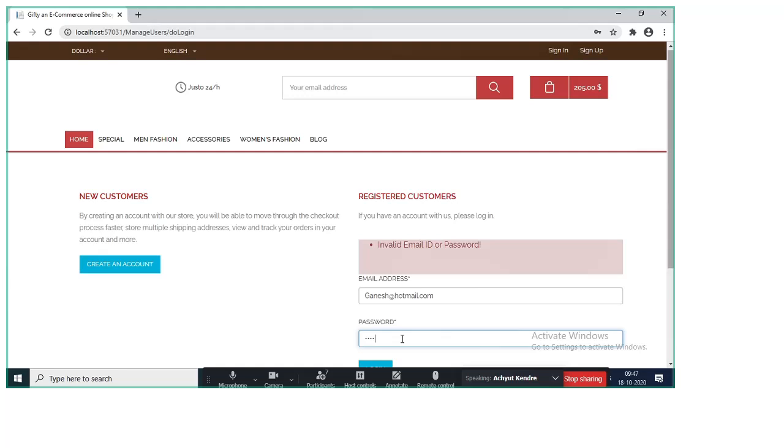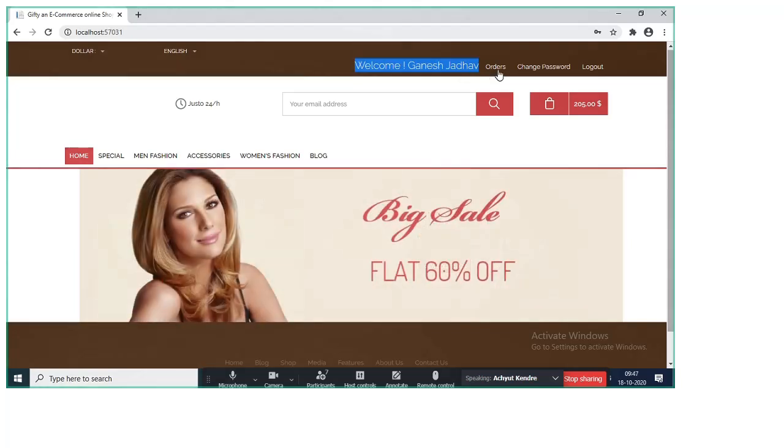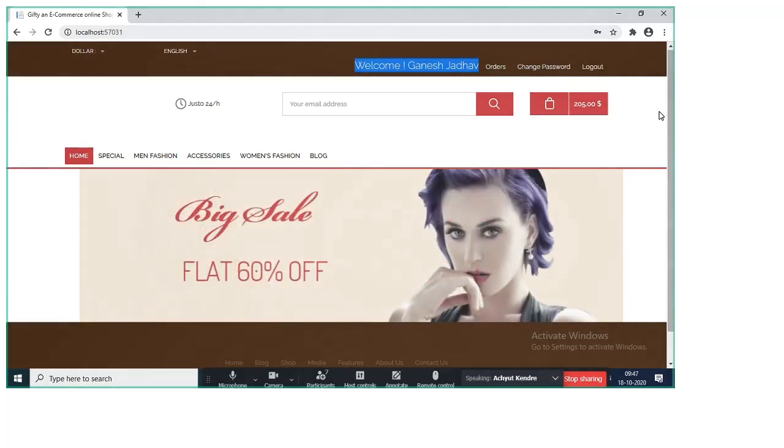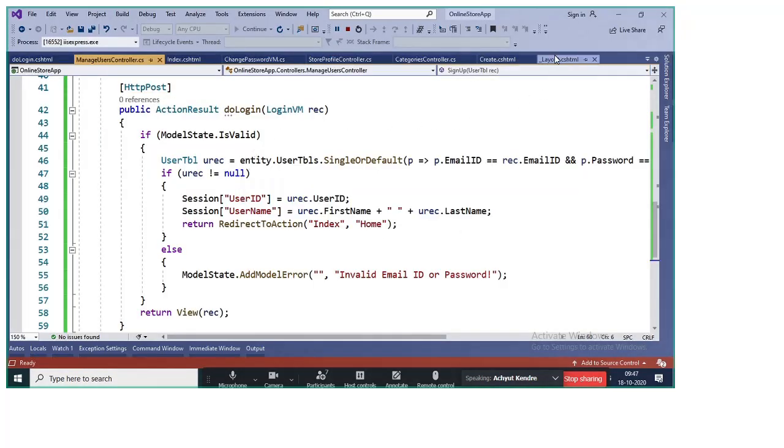it says invalid email ID or password here. And if I put a proper password, it will say welcome Ganesh, orders, change password, logout. Fine. Now it's going to the new line. Let us fix it.